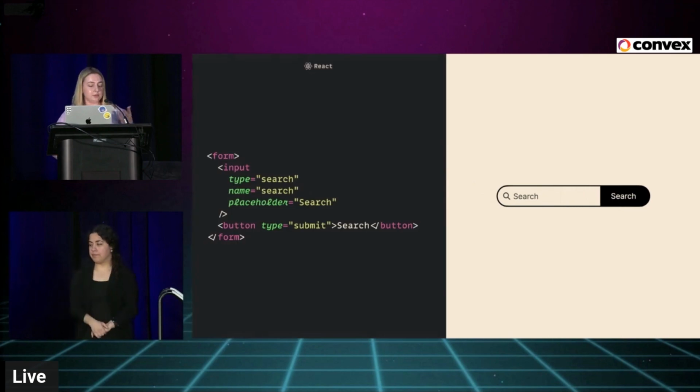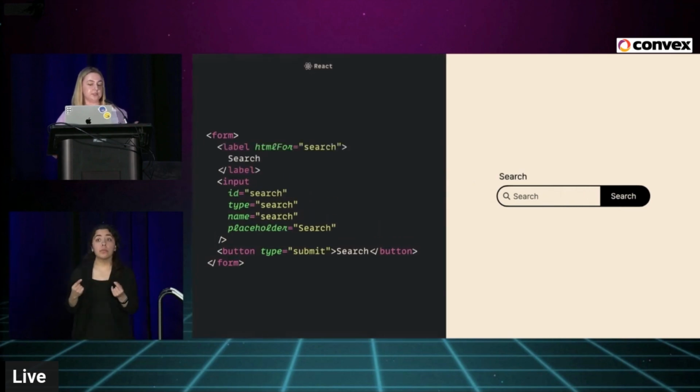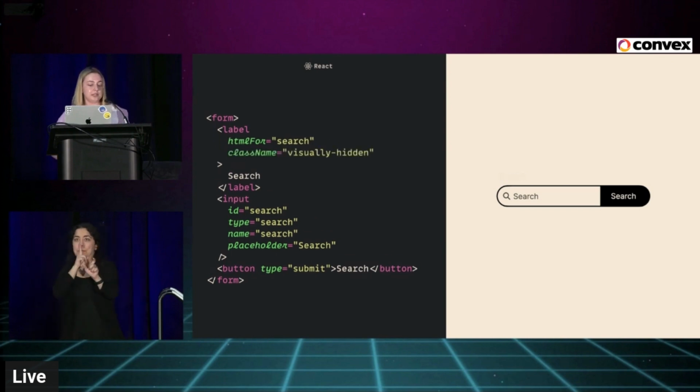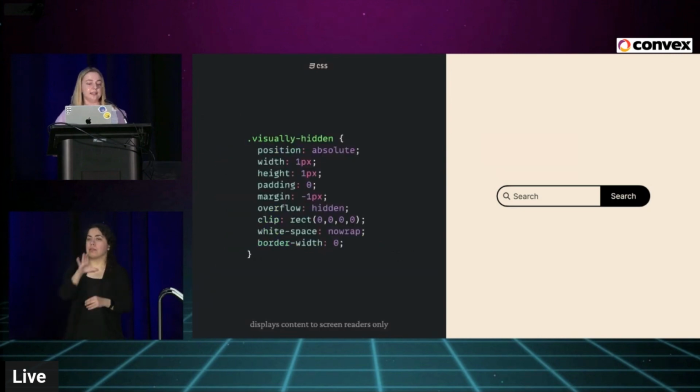First of all, what we can do is we can just position labels similarly as we did before, but we could hide it from the visual UI. If you would use something like display none, it will actually hide this element from accessibility tree as well. Therefore, we can use a technique called visually hidden. It is a CSS class that we can add that under the hood kind of shrinks this element and hides it out of the viewport without taking up any space.